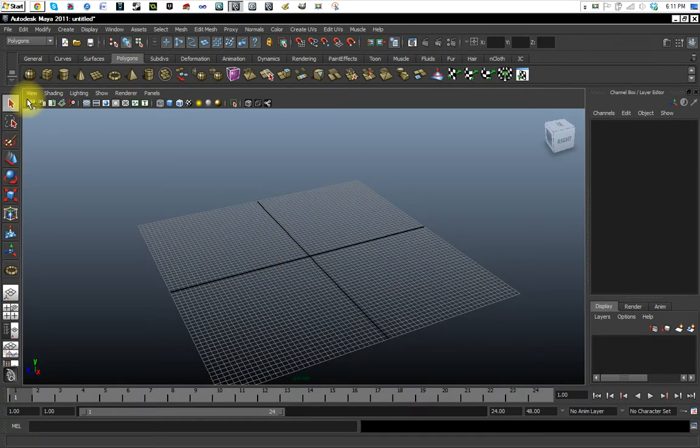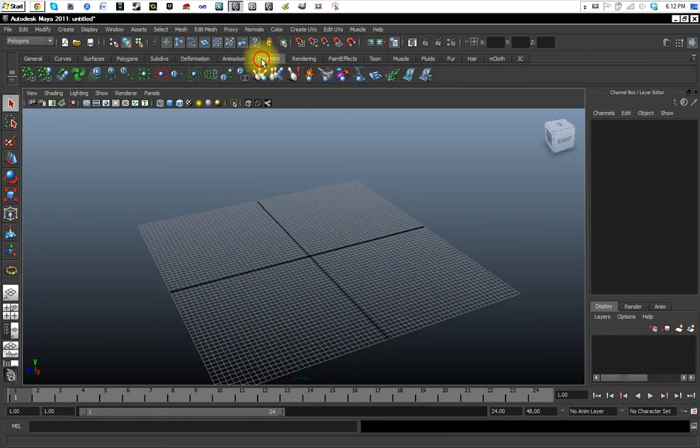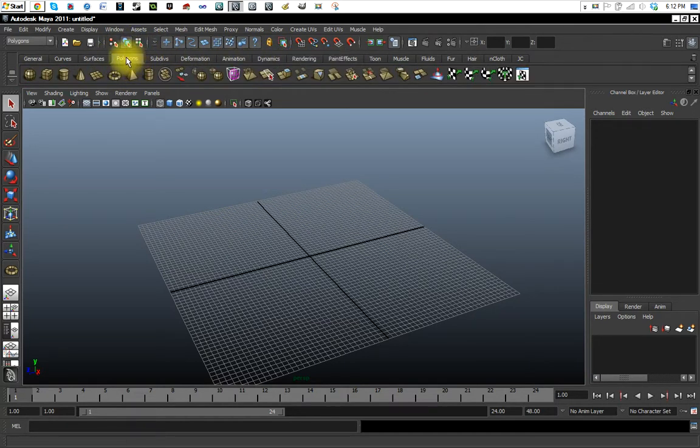Let me make a quick shape, and you'll notice all these different options up here, which I'm not going to get into this early. But what I'm going to stick to right now is just polygons. And just check up here too, just in case. Standard by default, Maya has animation up here. Just click the arrow and come down to polygons, and select polygons here as well.